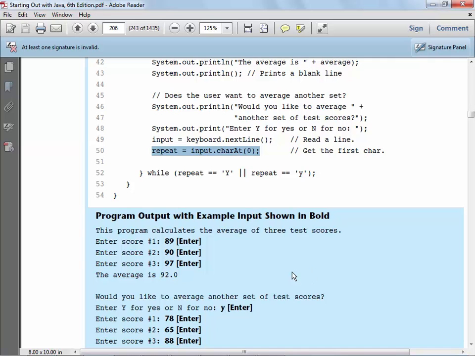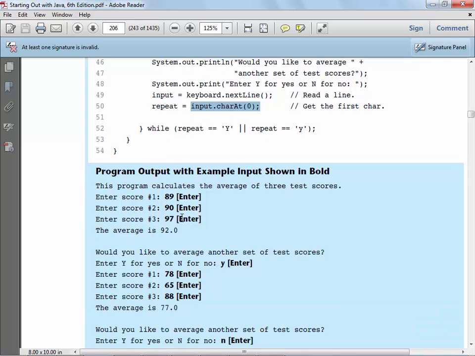And if we had done that, then we'd only have had to check for this. The way that he wrote it, you have to check for both of them because it would take either an uppercase or a lowercase y. So we can do it like that, or we could have added to this if we wanted to also.